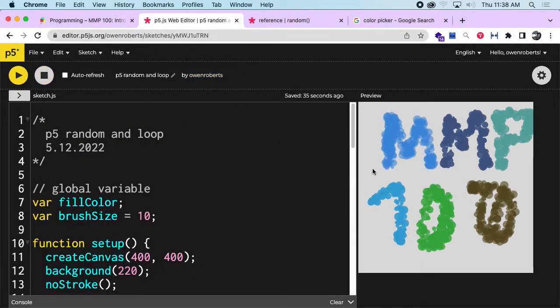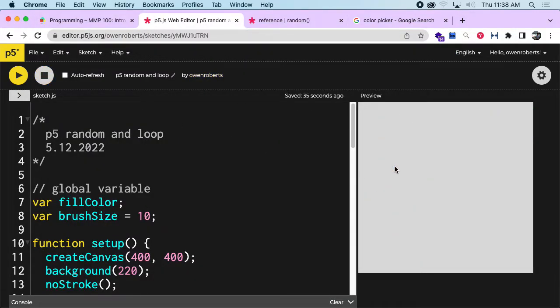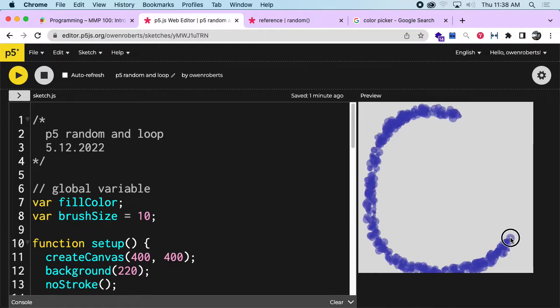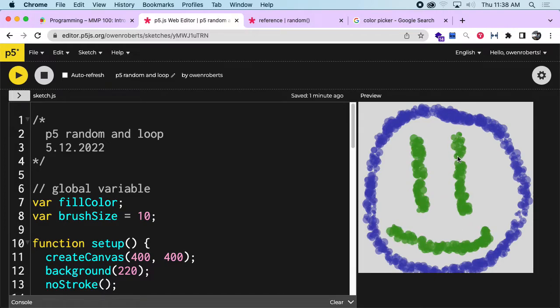Or you can draw something. So I'll clear the background using C, and if I want to draw something a little bit more representational, maybe I'll draw a little smiley face. So I'll just draw a big circle. I don't really like that color. Let's clear, choose a different color. Okay, there's a good color. And here's a little smiley face. Maybe I can add in a little bit different colors here.